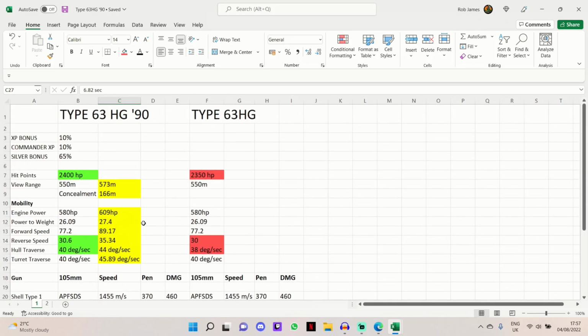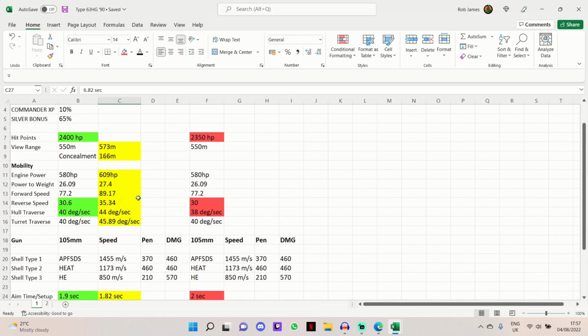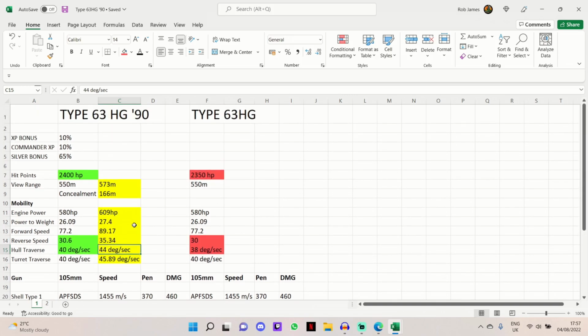And in terms of my mobility, I now have a 609 horsepower engine, 27.4 power to weight, which is very fast indeed. I can go 89.17 kilometers an hour forward, 35.34 kilometers an hour backwards, which is fantastic if you can manage to use that horrible 5 degrees of gun depression on ridge lines. My hull traverse is now 44 degrees a second, and my turret traverse is shot up to 45.89 degrees a second, so it is a very, very mobile tank.